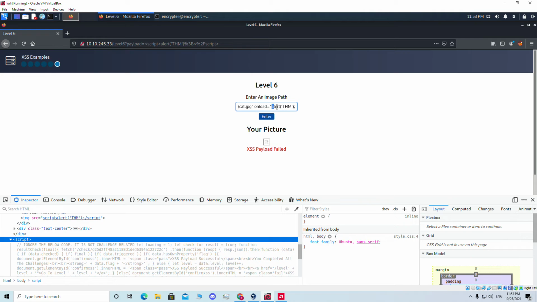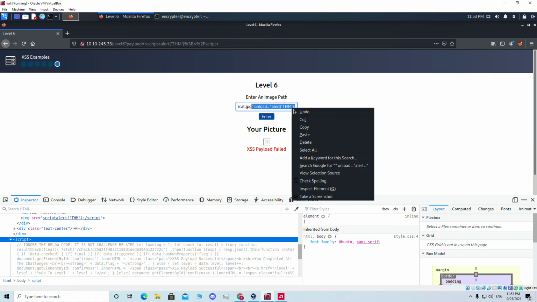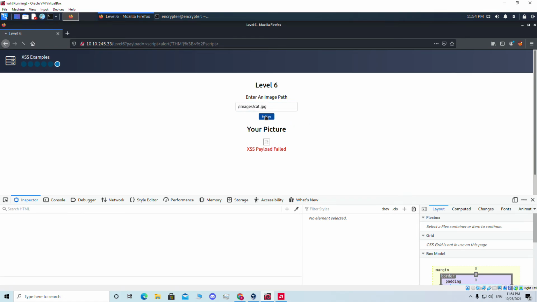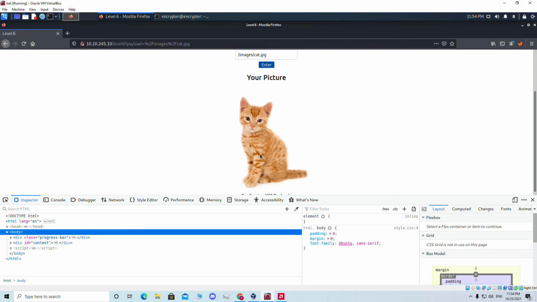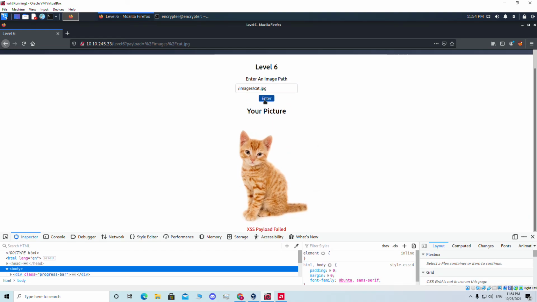On load we can alert this one, because whenever we press enter, the page gets loaded, and they bring the cat image from the link. Let me show you. Here you go, if you hit enter here, you will see the cat image came here. When I hit enter, the page gets loaded and the cat image came. So we can add an onload function here. If you are familiar with JavaScript, you know how the onload function works.